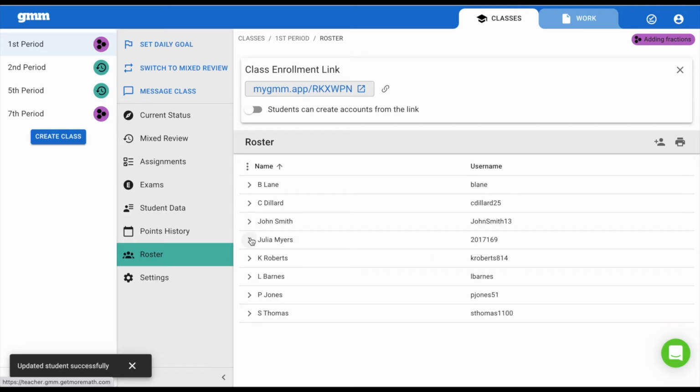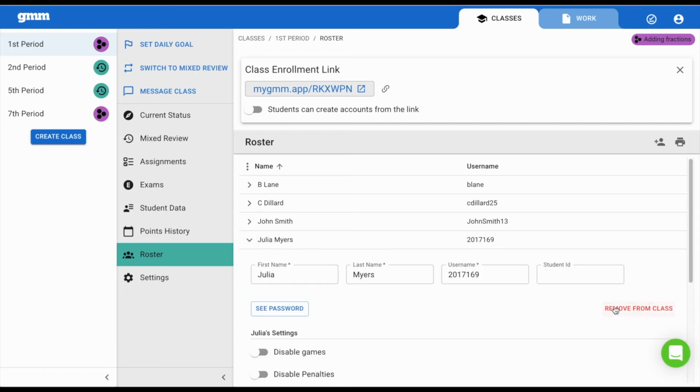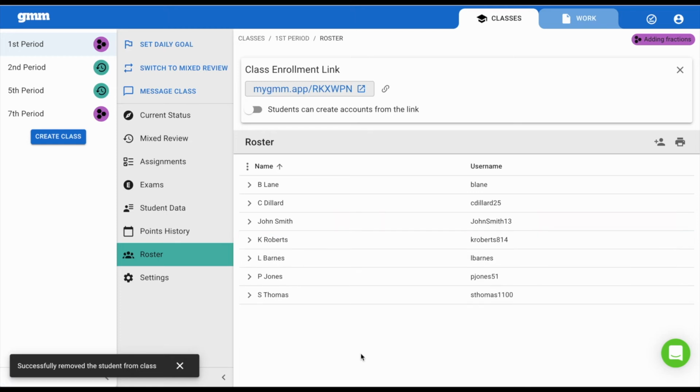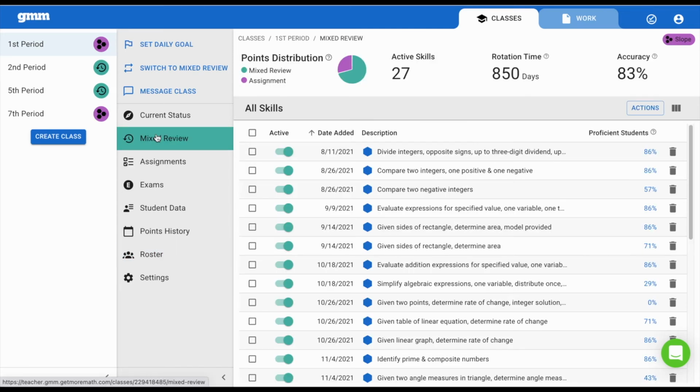Also consider removing students from your roster that are no longer in your class. If they happen to return to your class, you can easily add them back to your roster. Now your roster will be organized and all of your data reflected will be correct. There are other places you may want to look in order to clean up your account.